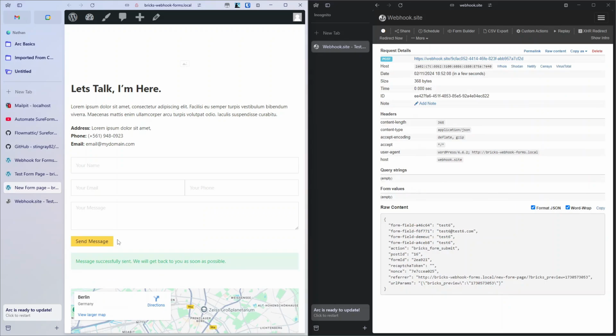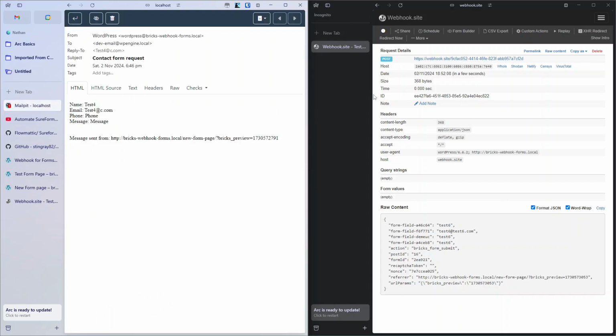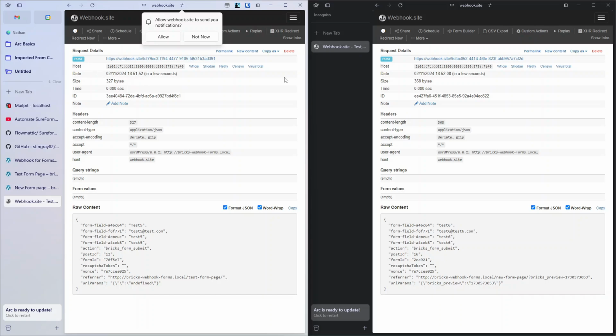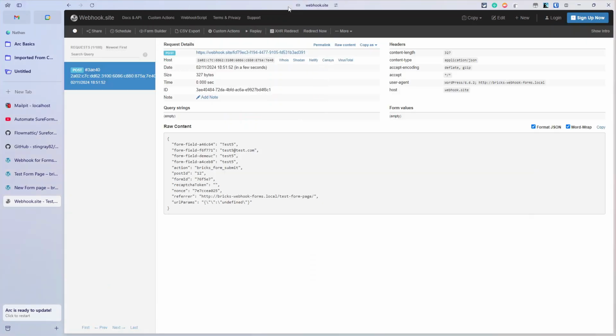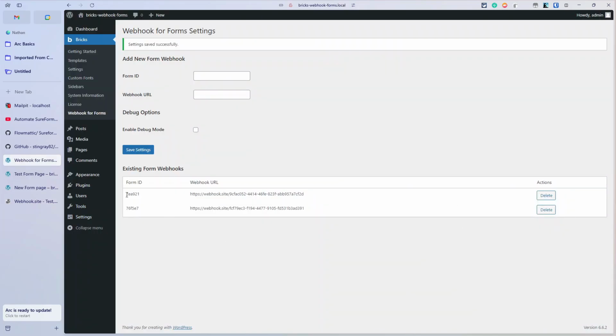So you can see when that happened here, we got a notification over here that we had a webhook submission, and we got a MailPit notice over here that we've got an email. So that's the form that's connected to the email and the webhook. And if we go down to webhook.site, I might need to make this a little bigger so we can see. We just had one, and this is our test 5 submission. So there we have 2 forms going to 2 separate webhooks based purely on the form ID. This means that you can have 20 forms on your website and they go to 20 separate places.